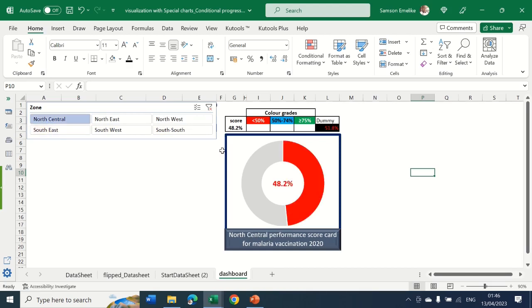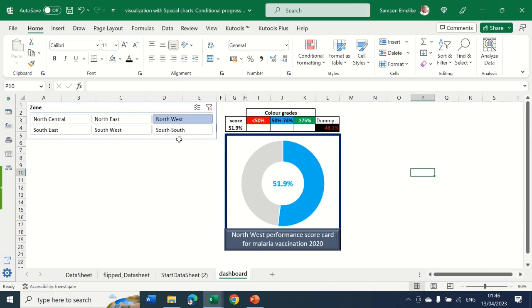For North Central, the score was 48.2%, which is less than 50%, and of course is displaying red. Northeast, the same thing, 49.9, very close to 50, but it's still under red. What about the northwest? Northwest scored 51.2 and falls within the range of blue.